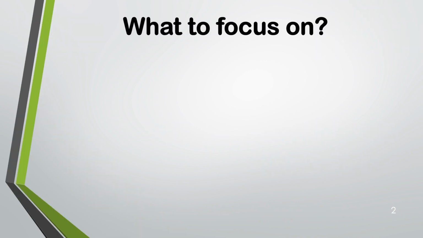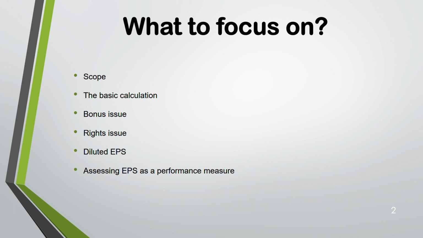Here we are going to go through the scope, the basic calculation, bonus issue, rights issue, diluted EPS and assessing EPS as performance measure. Before I start this topic, you need to know that in EPS you have to learn various formulae which will not be given to you in the exam, right? You have to memorize them.